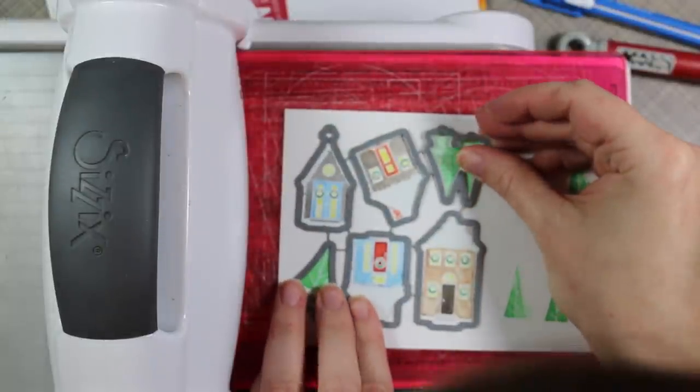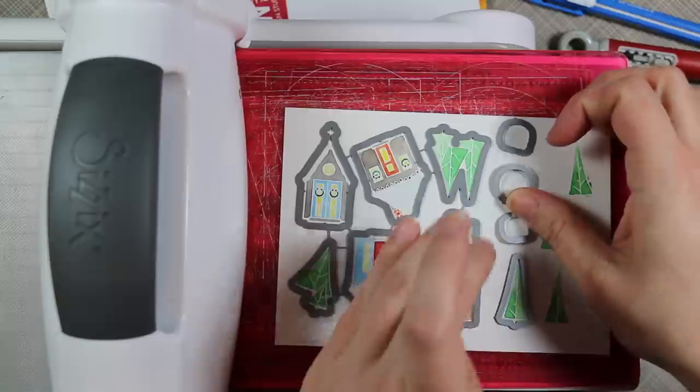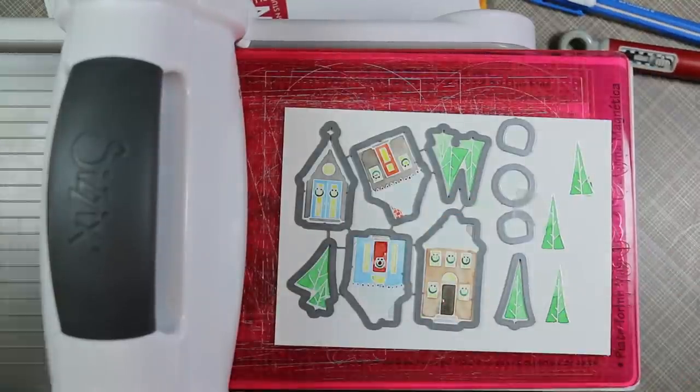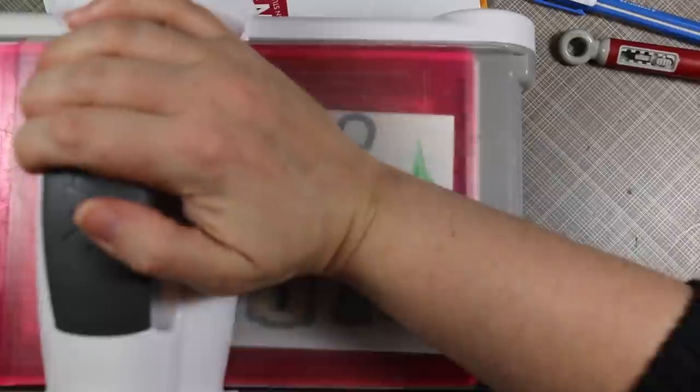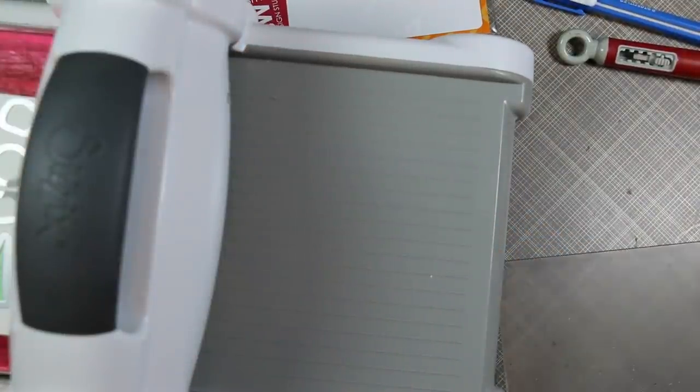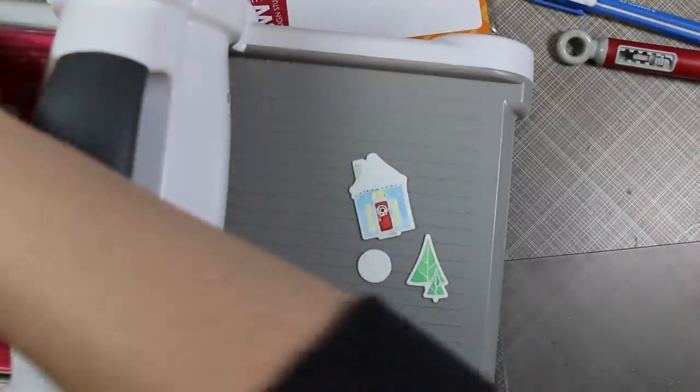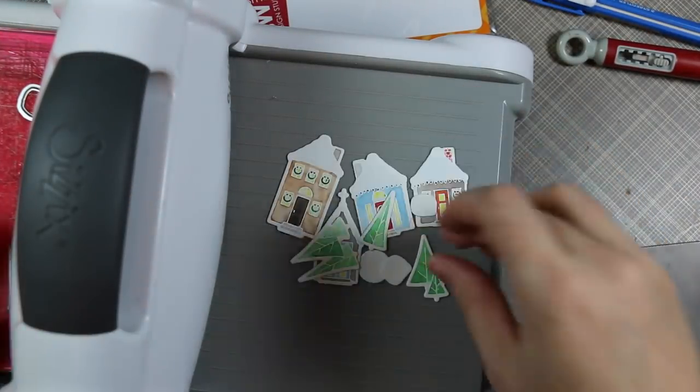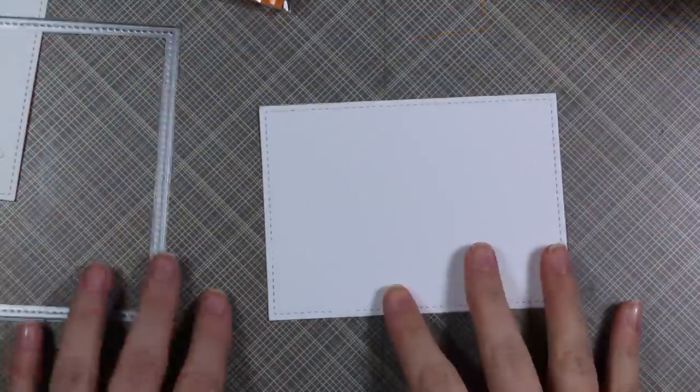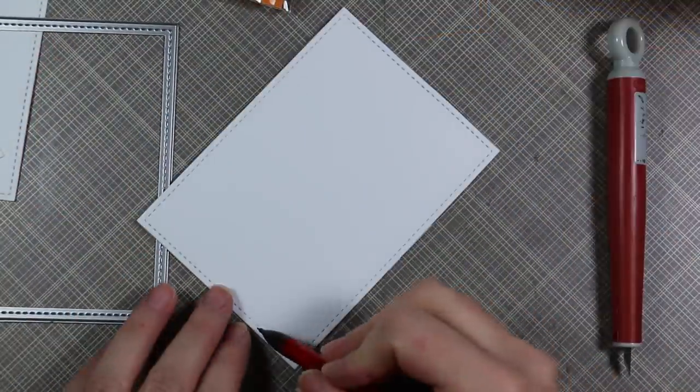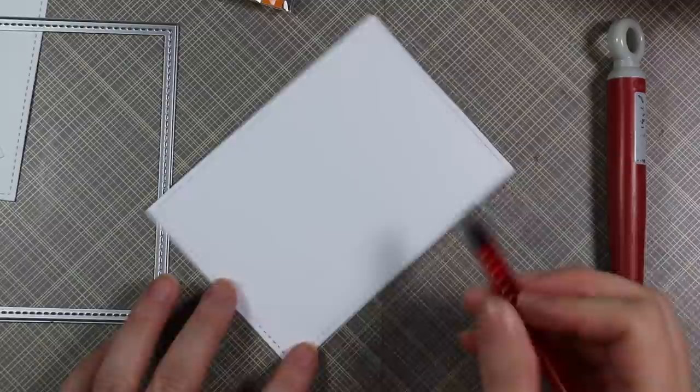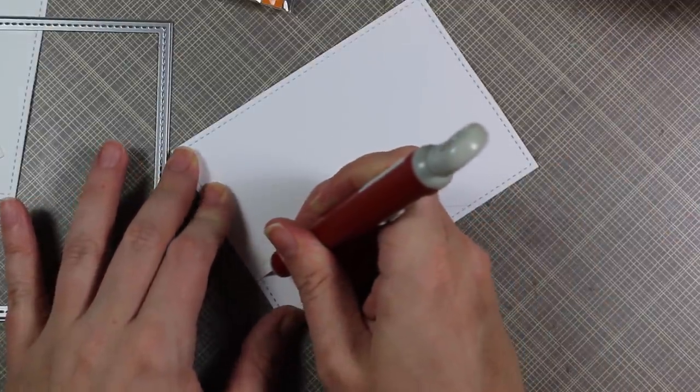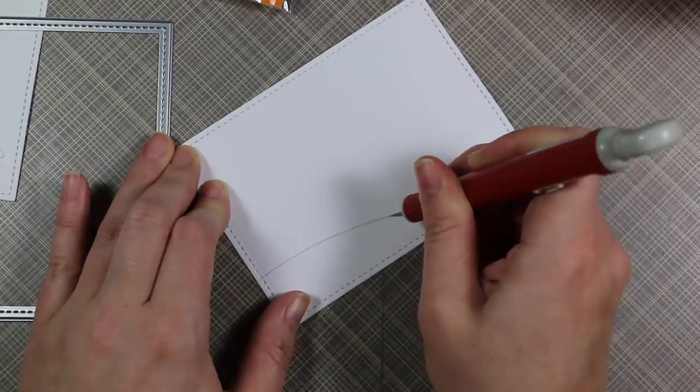Once everything was completely dry, I can line up that whole set of dies that's all connected super quickly. I added those four little interior dies to their other images and ran this through my machine, and they were all die cut. I had stamped the one remaining tree there multiple times just because I had extras. So I ran that through a few more times with that individual little tree die. I've got a few extra little trees.